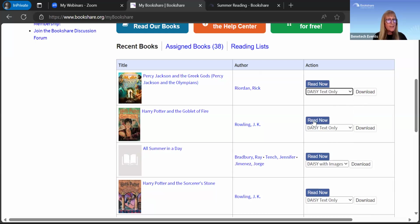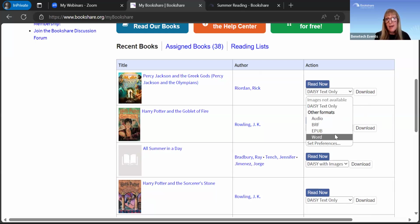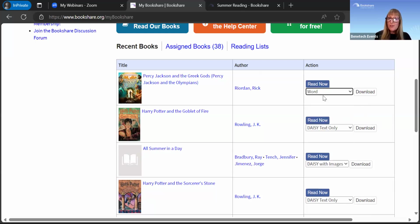They would download that. It just goes to the downloads folder on their computer or Chromebook, and then they would transfer that to their device, however that device works. Every book also just comes as a Word file. Just having a Word file would not provide the highlighting or the audio unless they also had some other software built in to the computer, like Read and Write. That is a text-to-speech and has the highlighting, or Snap and Read is another tool.